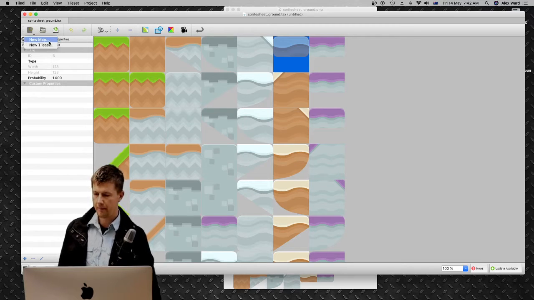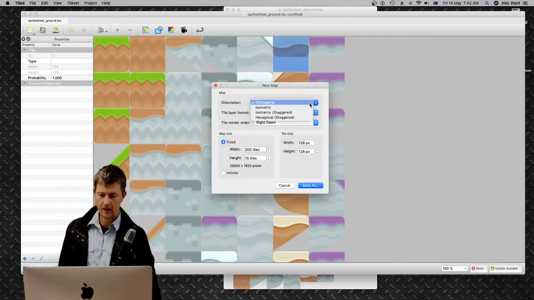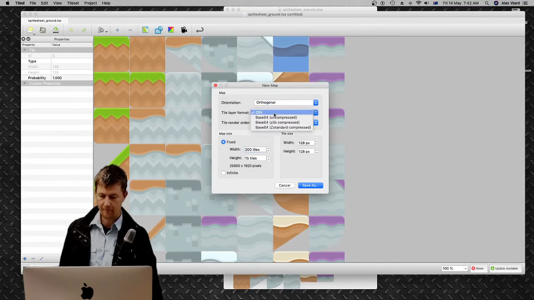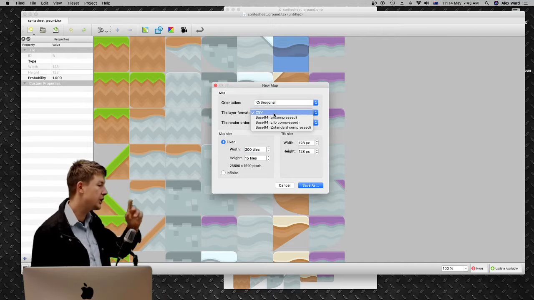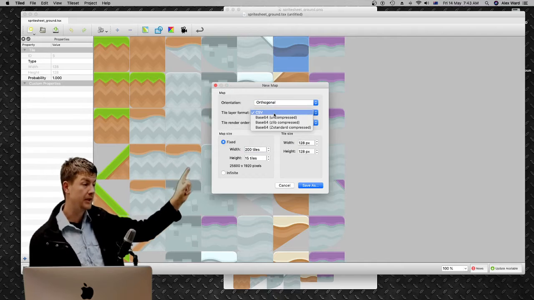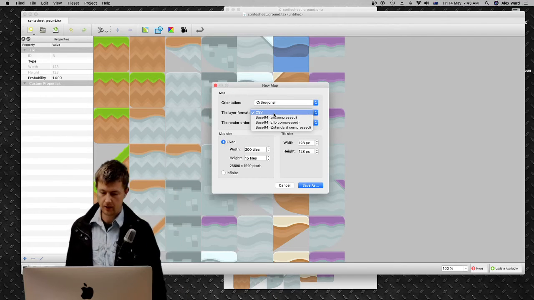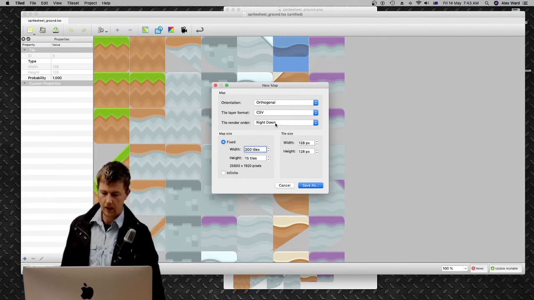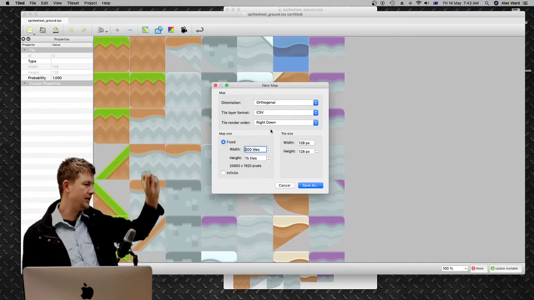Let's make a new map now, and you want it to be orthogonal. You want it to be, well, you can actually choose any of these. We're going to talk about these later. But for now, make it a CSV because there's an important insight in there. We're going to render from the right down.